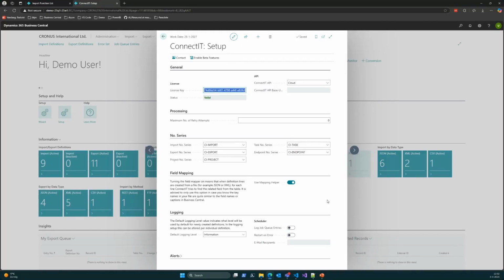It's good to know that in our import and export process, we try to capture all errors on an import or export entry in itself, so we don't have to stop the full process, but only get the error back for that specific entry. However, in some cases, it is possible that the job queue entries can result in an error as well, resulting in an error on the complete import or export process. However, of course, we want to make sure that we can leave the processing running or restart it whenever possible without waiting for user interaction.